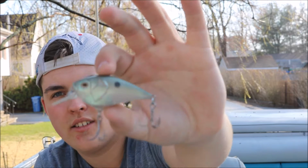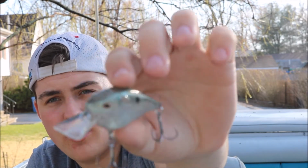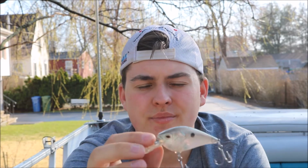Oh yeah. That is a beautiful, beautiful paint job on that squarebill. Absolutely gorgeous. So, with a squarebill, what you want to do is hit it into everything under the water. Sticks, rocks, grass. You want to hit every piece of cover underwater with this, and that's going to give you a reaction strike.